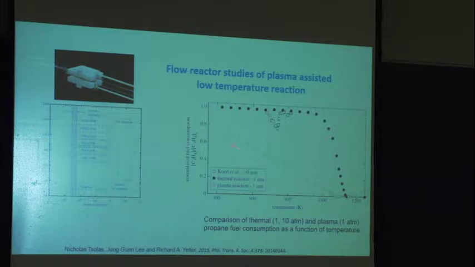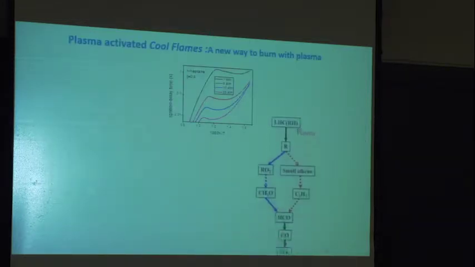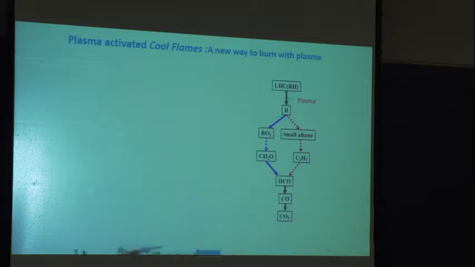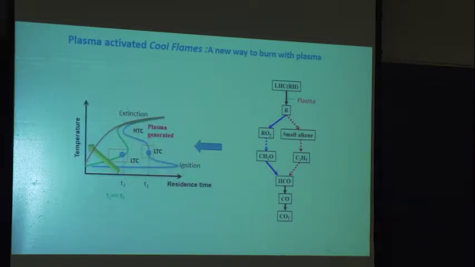And this one is with plasma at 1 atmosphere pressure. You can see that with a plasma discharge upstream, the fuel is oxidized gradually and much earlier than 1000 Kelvin. So this experiment clearly indicates that plasma discharge can accelerate low temperature fuel oxidation very effectively, right? And this is the graph I showed you, that once you have low temperature and high temperature reaction pathways and plasma gets involved, you can accelerate the ignition process and low temperature chemistry.